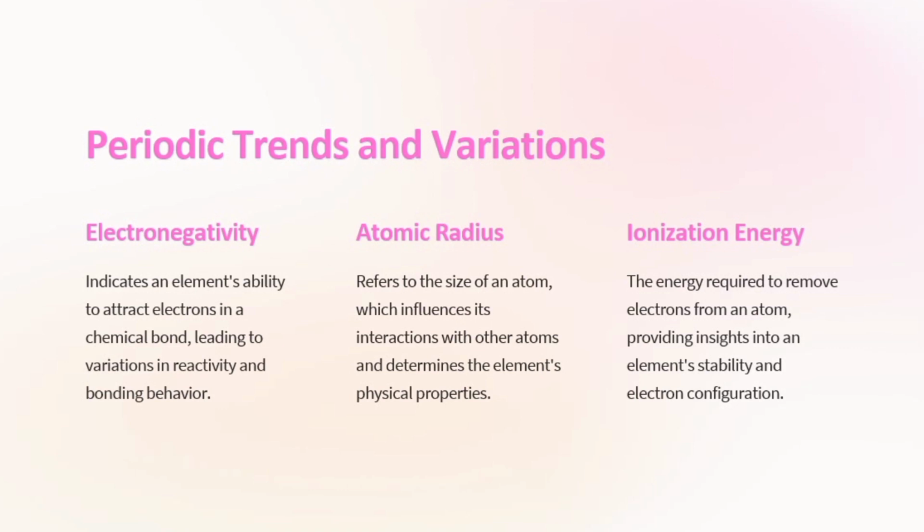So ionization energy is the minimal amount of energy required to remove an electron from an atom, providing insight into the element's stability and electron configuration. So when the electron is removed, that atom becomes an isolated gaseous charged particle. Are we together? It becomes a cation, a charged particle. In other words, it will be bearing a positive charge. Let's take note of it.